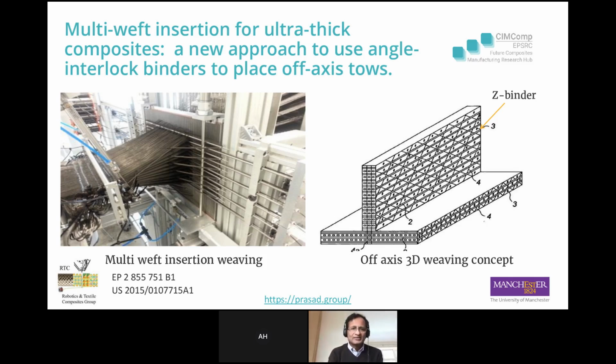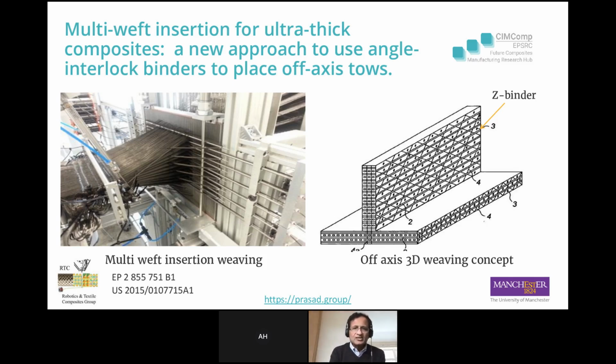In doing so, we cleverly incorporated off-axis fibers. For example, the so-called angle interlock bind yarns become the plus-minus yarn in the vertical section, and that's where we want. So we can create a multi-axial configuration. Also, the important thing is that the so-called noodle section that we normally have in origami structures does not exist here. It's a uniformly thick structure with everything fully integrated.